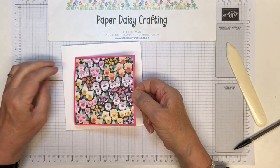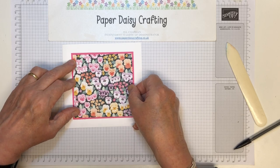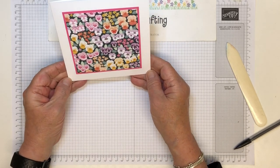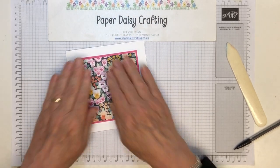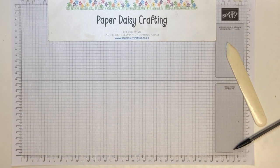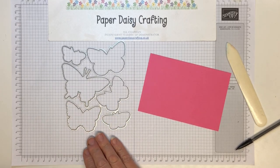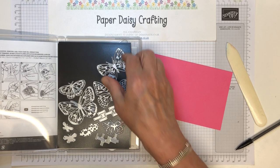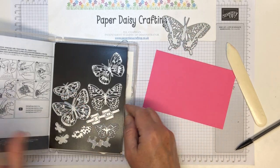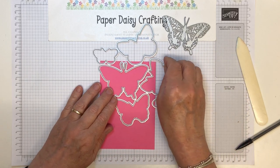I'm being quick tonight so I'm not spreading out my glue — I'll probably live to regret it. The Tombow will give you a little bit of wiggle room so you can eyeball it and decide whether it's straight. I'm putting that to one side while we do the butterfly. The butterfly dies come as a big die all joined together, plus the individual butterflies. I'm using the biggest butterfly from the pack. To cut it out of my petal pink, I need to know how big a piece of card to use — I don't want to waste cardstock by cutting out all the other butterflies I don't need.